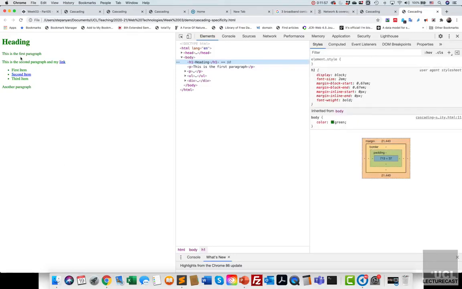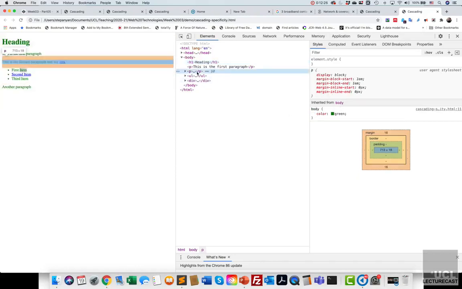Now, the result is slightly different. We can see that the heading is green, the paragraph is green, the UL and LI are green, but we have an element which is a link within a paragraph and the LI, which remains blue. This is interesting. Let's try to understand why this is happening. When I click on the heading, everything is fine. The green is actually inherited from the body. The same is happening for the P.